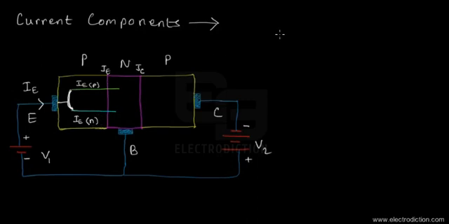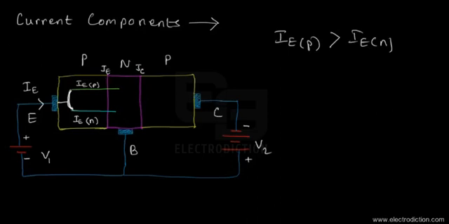So I'll just write down over here, that's better. Yeah, so IEP should be greater than IEN. It's because the base, as we know, for each and every type of BJT is always lightly doped. And the doping concentration being higher in the emitter section would obviously trigger a larger amount of current carriers, that's the holes, to flow from the emitter into the base.